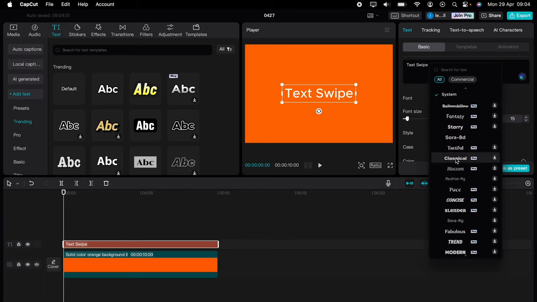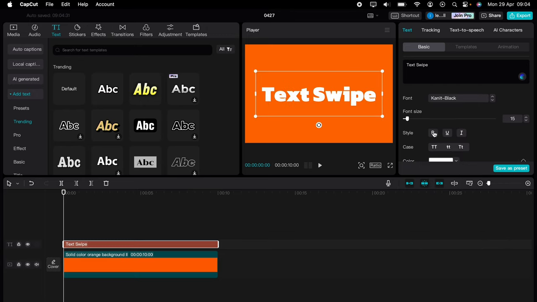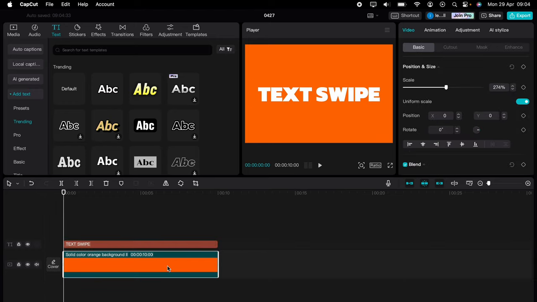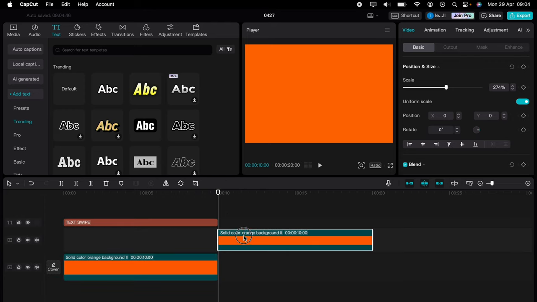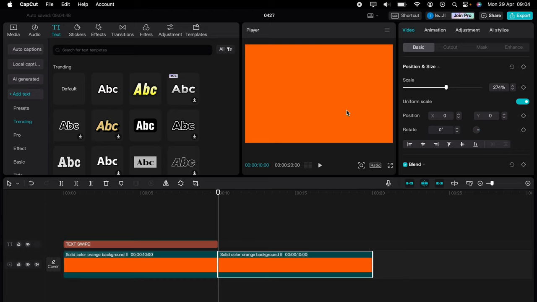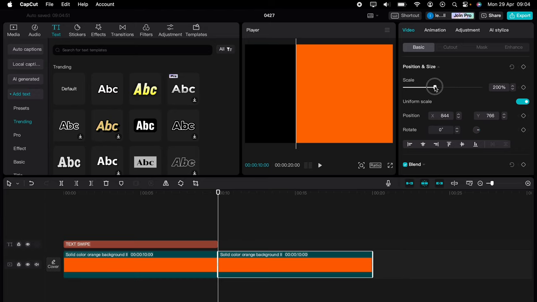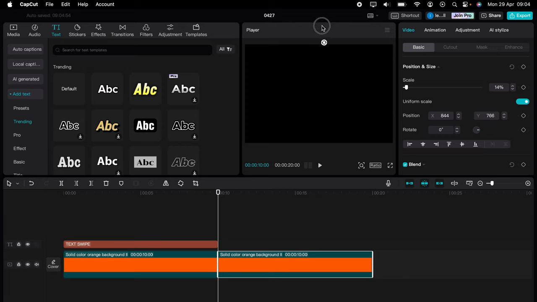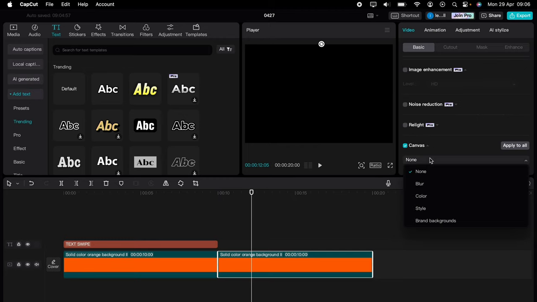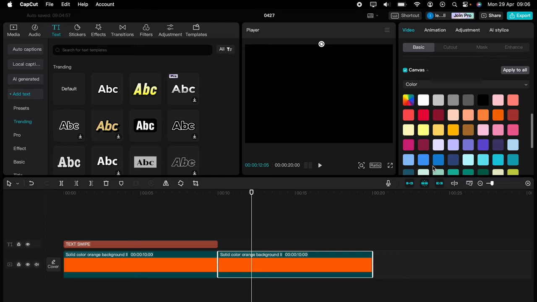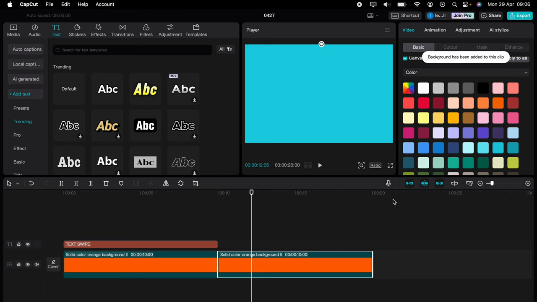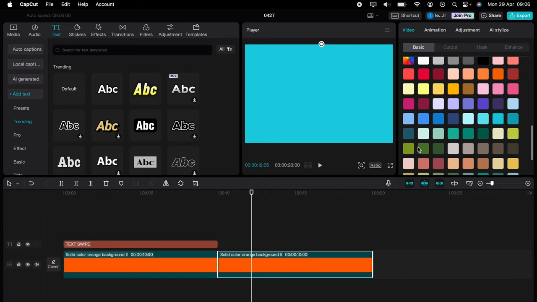Then you want to make any font adjustments and size adjustments. And once you're happy, the next step is to highlight the solid colour, copy it, and move it to the side here. Now what you want to do is make this much smaller, we can do it with the scale, and drag it off the screen. Now if you do have a colour palette or a picture of a colour, then you can drag this onto the timeline. However, I'm showing you what to do if you don't have a colour in a picture or a video. So come down to Canvas at the very bottom, then select a colour. This is the colour that will do the swipe effect. So I'll go with this turquoise colour here.